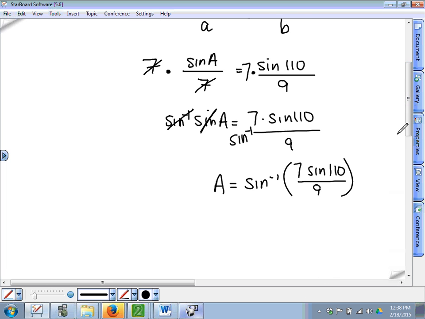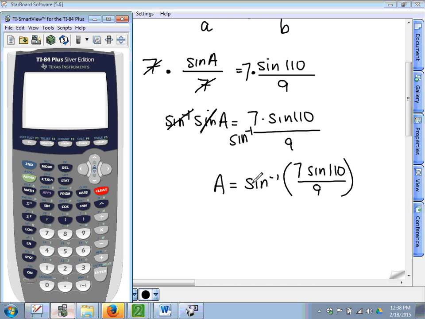Yes, but again, it depends on how good you think you can use your calculator, and some of you aren't as good as you think you are with a calculator. I'm not trying to say that you're not good calculator people, but here's what I would do. I wouldn't even start with inverse sine. I would try to figure out what this fraction is first, and then plug that into the inverse sine.